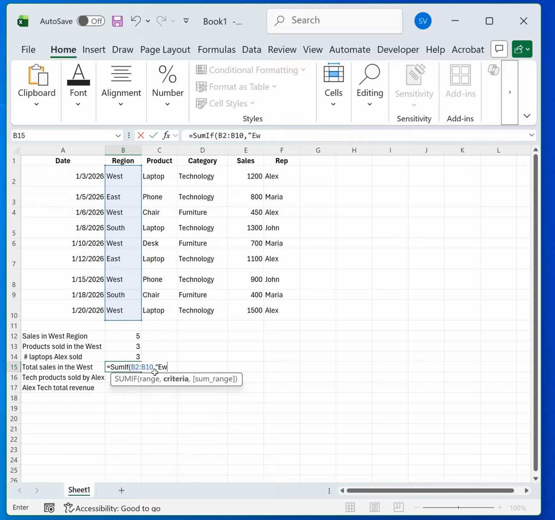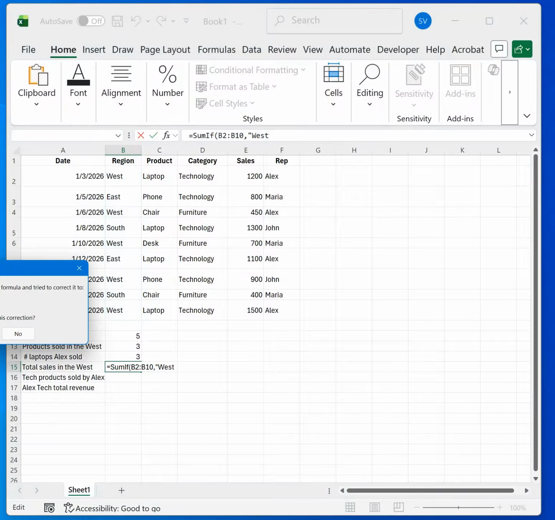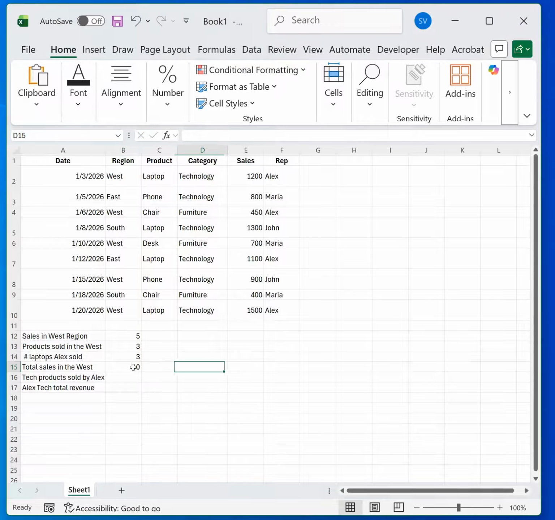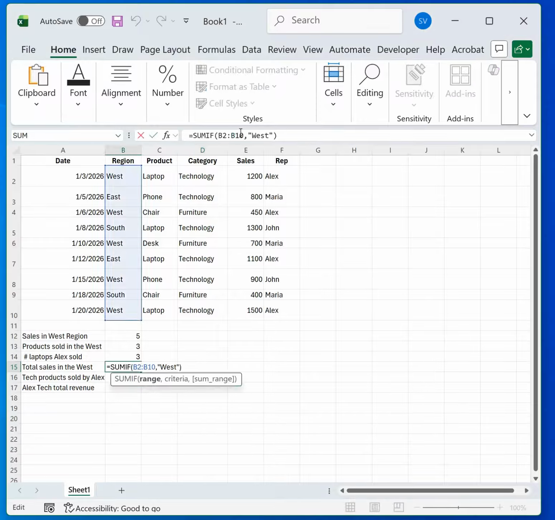Our text string is West, and because it's a text string, it needs to be in quotation marks. Okay, so now we have the range and we have the criteria.